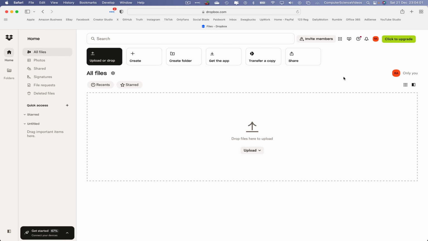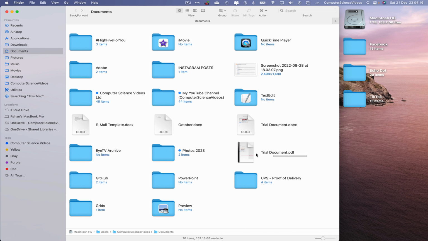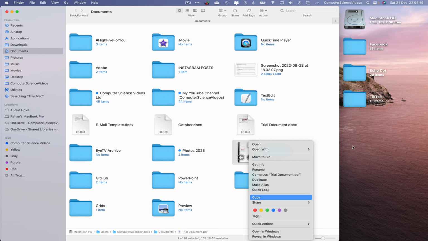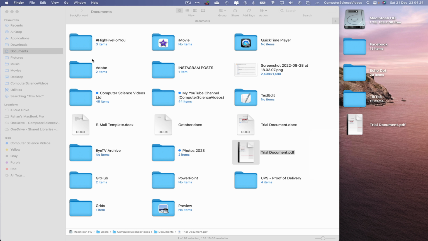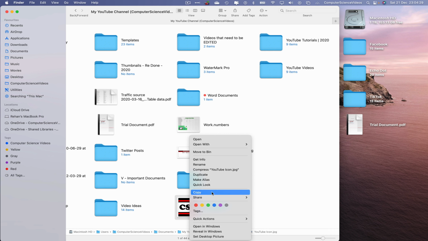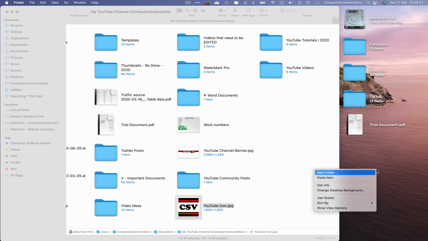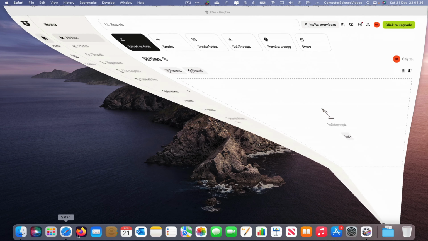Once it is loaded, now let's go to Account, My Dropbox. As you can see on screen, we don't have any content that we can have deleted or then recover from the deleted files. Let's now minimize Safari for the moment. Go all the way down to the dock, go to Finder, locate a document, copy the PDF file, right click to the desktop, paste the item, go to my YouTube channel, take an image, YouTube icon, copy, right click, paste to the desktop. We can now quit Finder, go all the way down to the dock, go back to Safari.